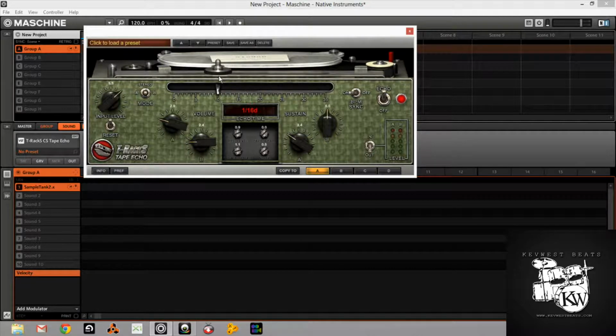Let's try some different note values. A 16 triplet. Like this for stuff, if you want to thicken up the sound, but I really like my delays to hold out, so I'm going to go for a little bit longer. Let's try the quarter D. See, there's a lot of cool different things you can do here if we go into the different modes. You can hear they sound slightly different. It's not a huge difference, but I've noticed maybe a little bit, and it could even be the placebo effect. I'm not sure. I don't use this mode button very much.